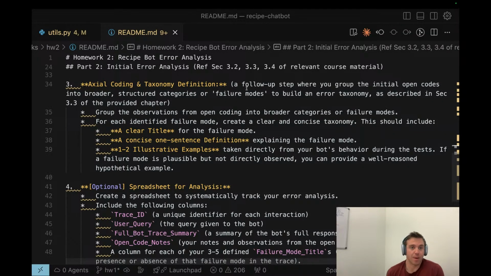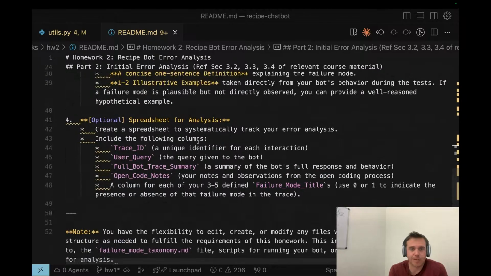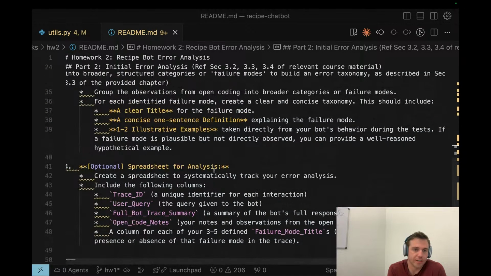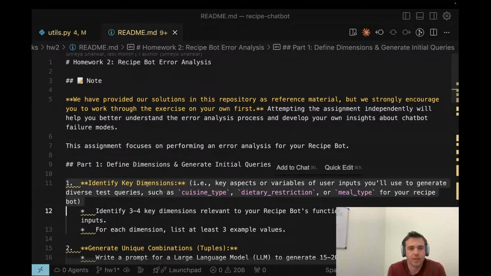Then you can go back and tag all of your examples with those error modes you created. It says optionally you can create a spreadsheet for that analysis. I don't know what we're going to do for that yet, but cool. Let's get started on this. So let's start with identifying the key dimensions that we care about.